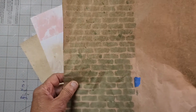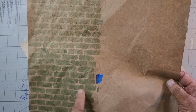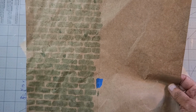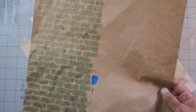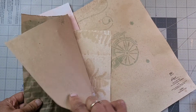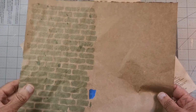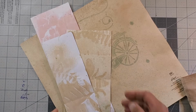More bricks from this paper that I'll be showing you later when I do these. I did these bricks already, but I think I will put that at the end of this section of the reel, so you can see how I did them. Because I love this. We got a package with something, I forget what it was, but it had miles and miles of this great paper on it, and I was really excited. It doesn't take much to make me happy.